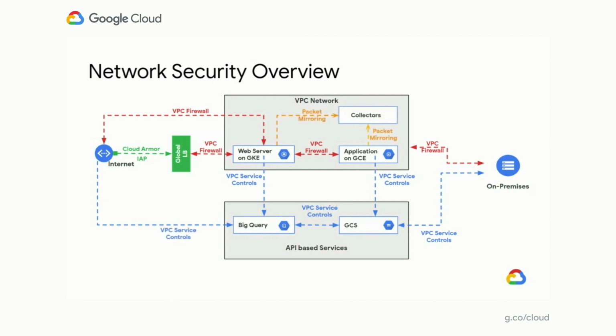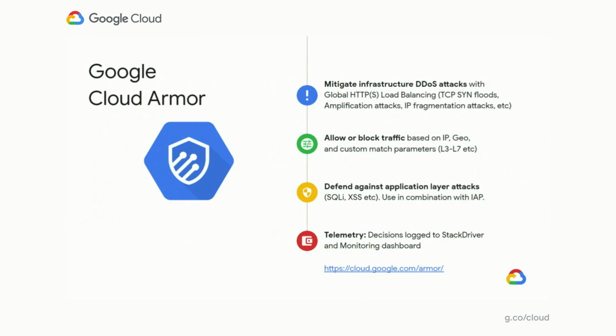In yellow, we have our latest offering, packet mirroring, that allows you to deploy a tap and mirror packets at the VM or container cluster boundary to a configurable collector destination. Finally, we also support sending outbound traffic through Cloud NAT to enhance privacy and security, as well as various interconnect and VPN configuration options.